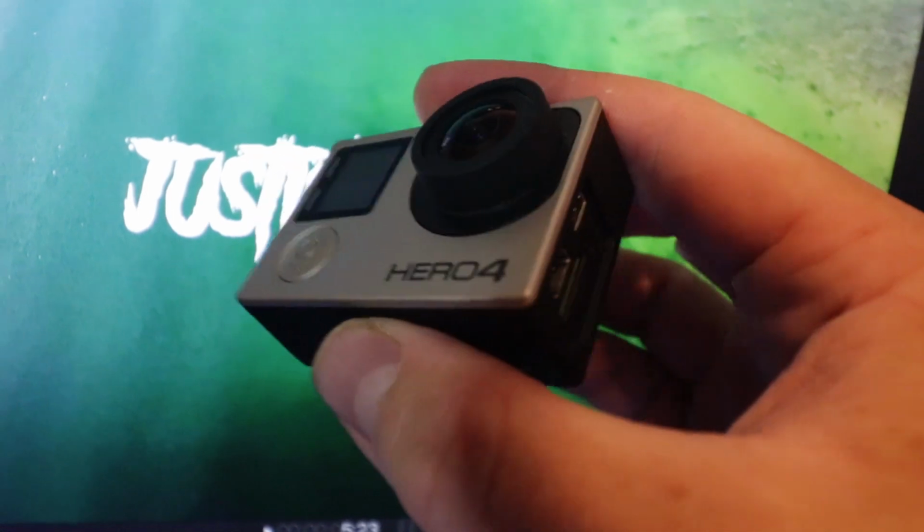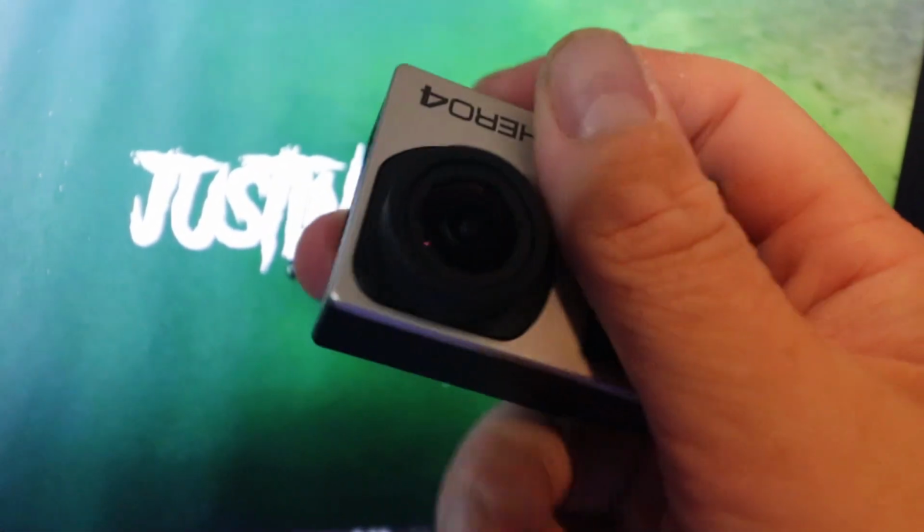It has external audio. You can find cheap batteries for them, cheap accessories for them. You can find them refurbished for great deals. These cameras do all that I need them to do. I think they capture a good image and I think they do well for the videos that I make. Even though I've had these cameras for a while, they both still work. They do what I need them to do.